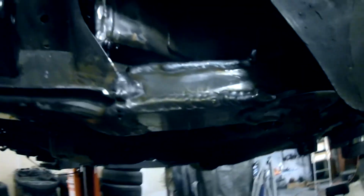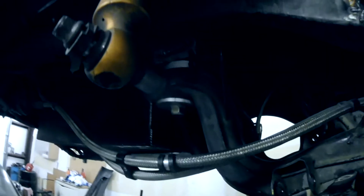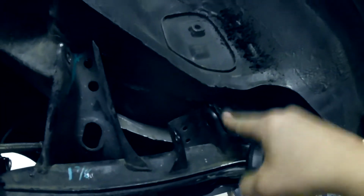Today we're just going to be grinding down all the excess welds. It was kind of hard for us to do a lot of overhead welding. That was new to me, and I don't know if it was really new to Adam, but on places that were really up high, weld kept falling down, and it was just a pain. We also didn't prep 100% like we should have, but we prepped it enough to where it's definitely going to be okay.